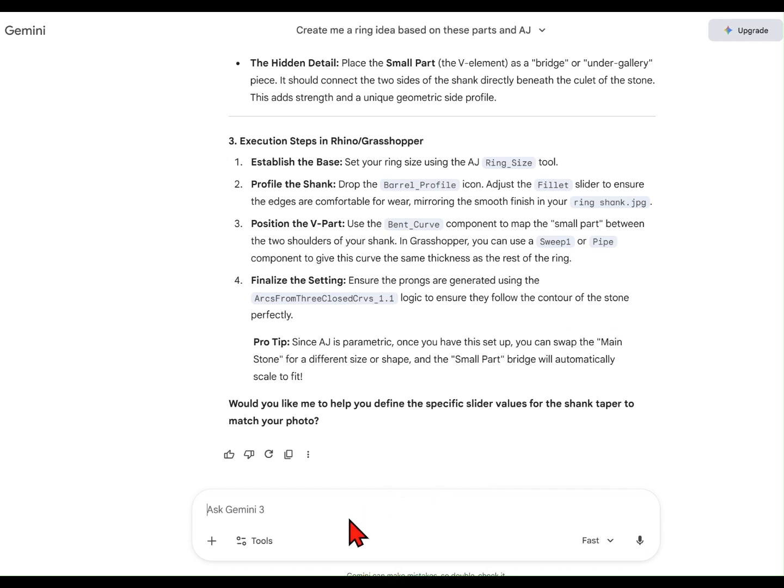So can you walk us through a quick example of that? Like how that hierarchy works? Where does the constraint start, and what's the real benefit? Okay, so the constraint starts with a foundational input. Usually that's the ring size or the exact dimensions of your main gemstone, the most important variable. And in an AJ design, every other element is mathematically linked to that foundation. So if you have a complex pave band and your client needs to go from a size 7 to an 8, you just change the input slider.